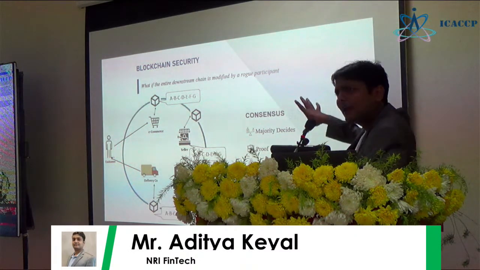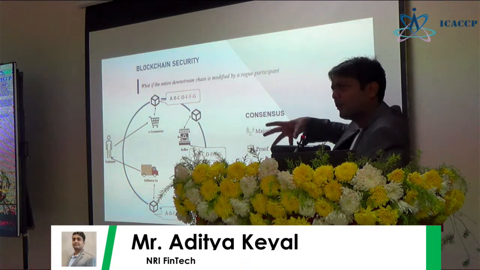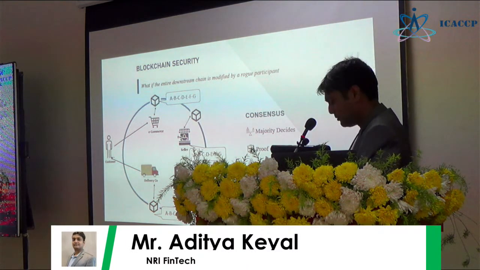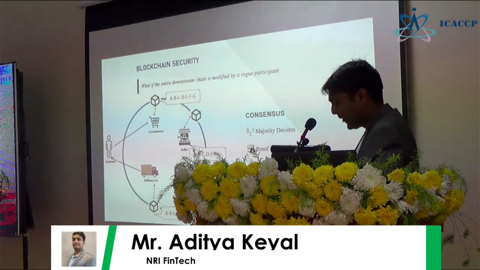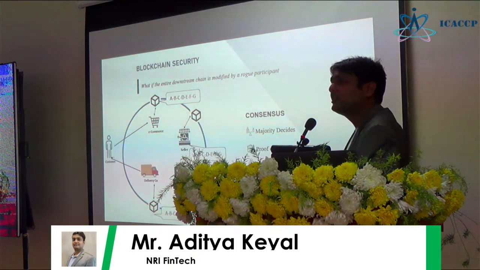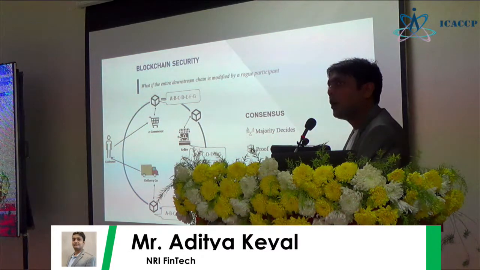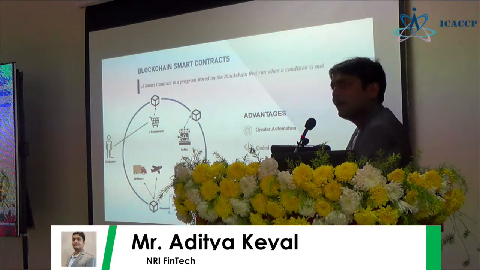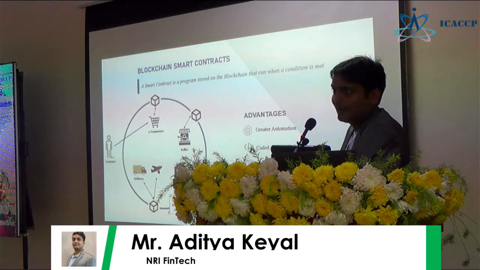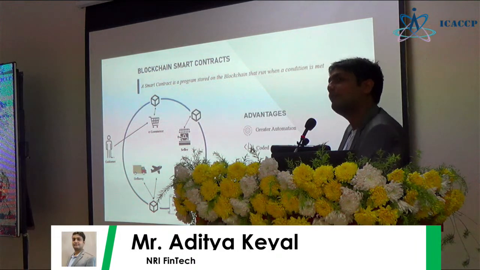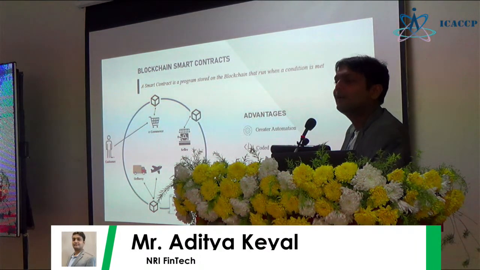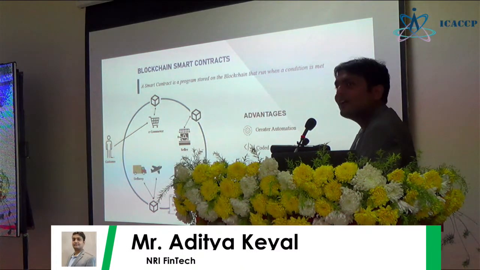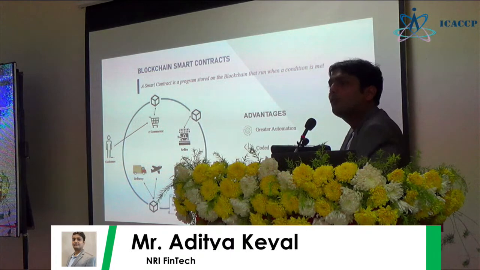So this is one. Definitely now we are able to cover security aspects, the immutability aspects, and we are also able to cover transparency. But what really inspires enterprises is automation. We love automation. Why? Because it helps us save costs, right? Any enterprise is only after one thing, ROI or return on investment. They want to save money. And smart contracts are the way to go when they want to save money.